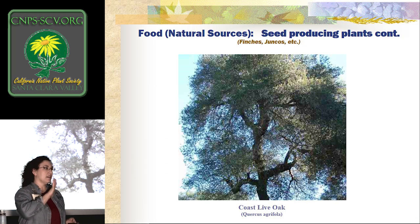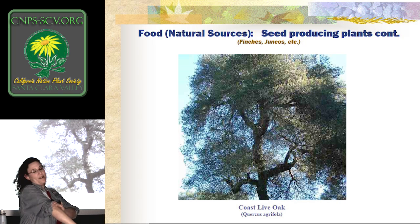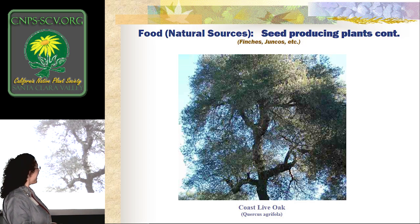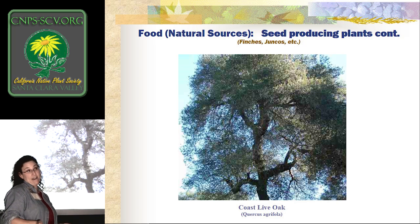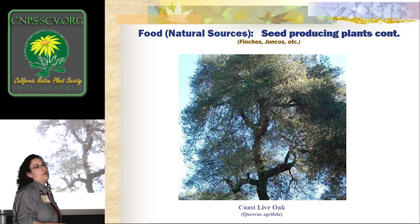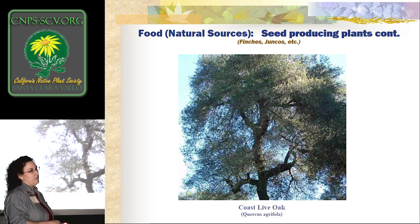One plant that I just adore, and Arvind Kumar and I, we used to talk about this, and we could wax eloquent about the oak tree for hours and hours and hours. If you have space, and if you have the time, so you're not going to be there for 2 years and moving out, we encourage everybody that can to plant coast live oaks. They are one of the best ecosystem supports and providers in the area, really. And I think Arvind told me that he read an article that each coast live oak can support up to 300 different species of organisms.